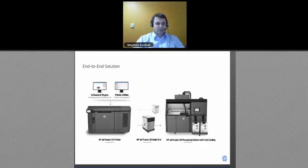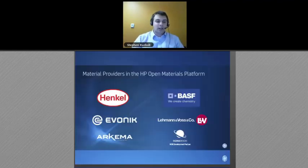The other thing that we're kind of offering at HP is an end-to-end solution. So we don't just sell you the printer; we sell you a build unit. The biggest panel in the front is actually a door that opens up, and you can see the build unit in the middle. That's a rollable trolley that comes in and out of the printer system. If you get 2 of these trolleys, you can actually have the thing operating all the time. You pull one trolley out when you're done building, go over to the processing station, and throw it in there, where it will cool down. Meanwhile, you put the other trolley in and print it, while the first one is processing. So it does allow you to go for a kind of 24-hour operation cycle if you would choose to do that.